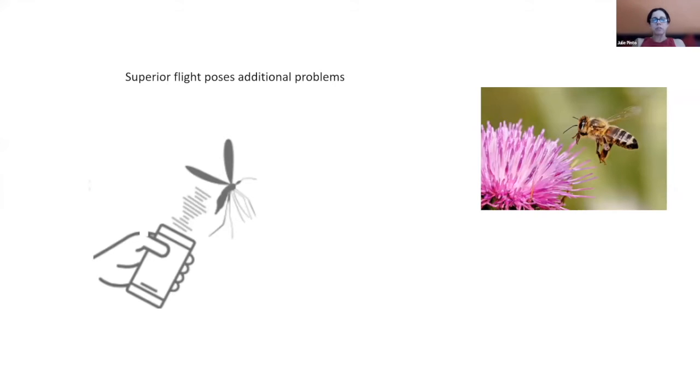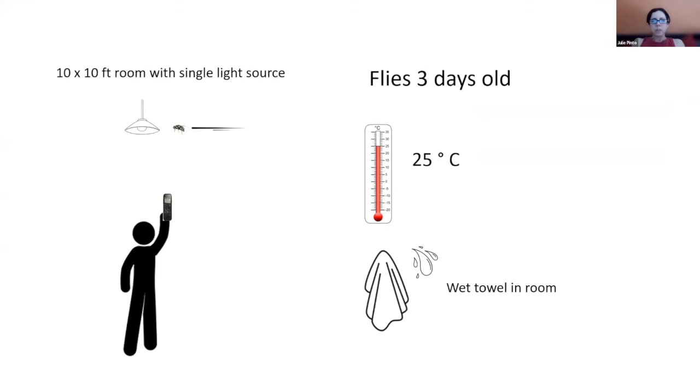They're a little different to other research that's been done on mosquitoes and bees, which tend to hang around when you're recording them. But I quickly found out when trying to record flies, they were flying around like maniacs. I put them in a recording chamber and they tended to repeatedly bang into the sides and create a whole lot of sound. And they definitely needed a bigger space to fly. So what I resorted to is releasing a single fly into a 10 by 10 foot room.